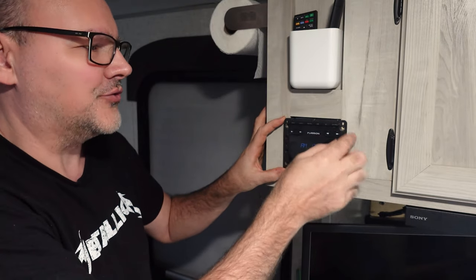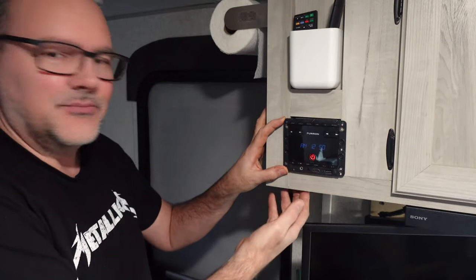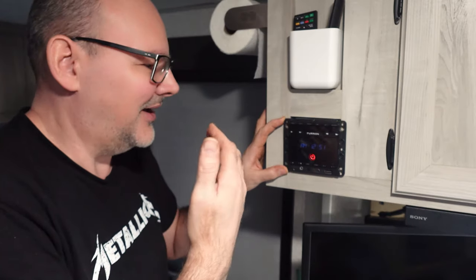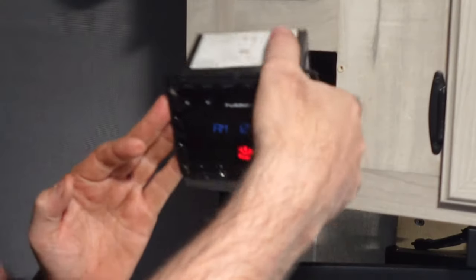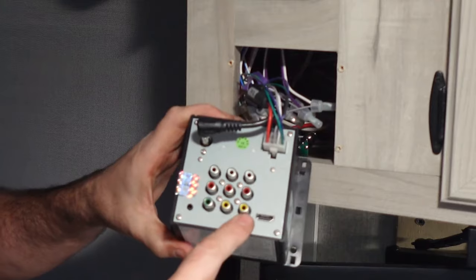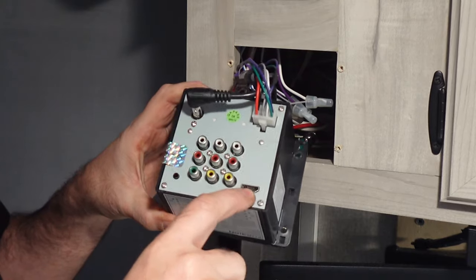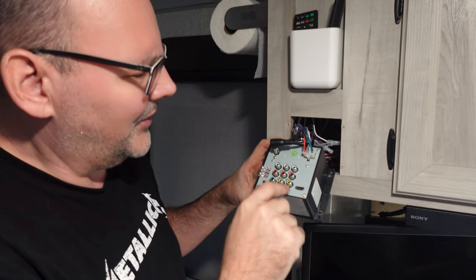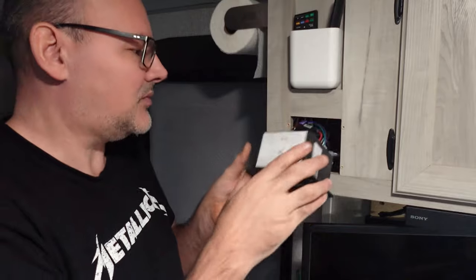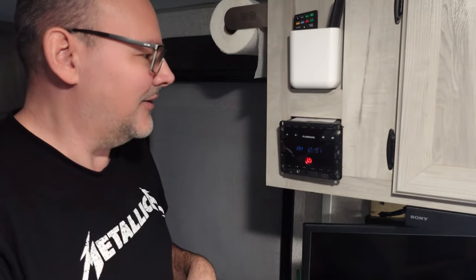Then you take your corner screws off. The reason you do this is, yes, you could have a 3.5mm jack going from your TV to here, but you're going to have wires dangling in the front — kind of ugly. Since we're living in these RVs, you want it to look as clean as possible. When you pull this out, a lot of people don't know that on the back side are your inputs for your stereo. You even have an HDMI on this model, so you could run HDMI sound in from here. You have all these nice inputs right on the back side, so you can run a TV wire back up here and have it all contained on the inside without ugly wiring laying around.